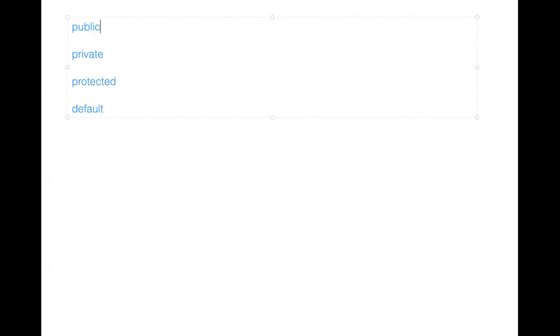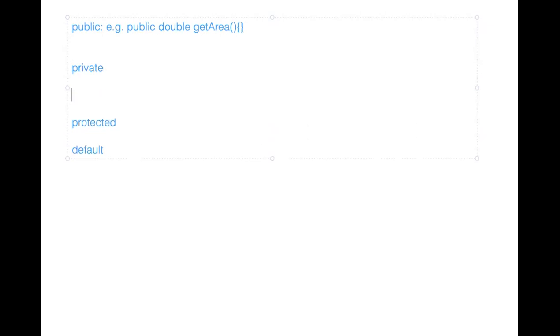Okay, of course, public, for example, looks like this. So a public example is: public double, for example, getArea. Okay, so this is the public. It looks like this.